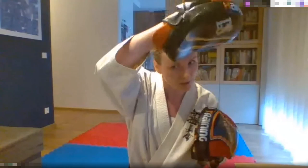Great, very nice. So we add the next one because you're too good at this. We are adding kakatogeri, approaching you from above. The usual block for the kakatogeri is some kind of jodan-uke. You go below the kick, not to let it go to your head, yeah? So if the mawashigeri goes, you do like that or like that. But if the kakatogeri approaches you, you do some kind of jodan-uke, okay? And of course, the punches as well.